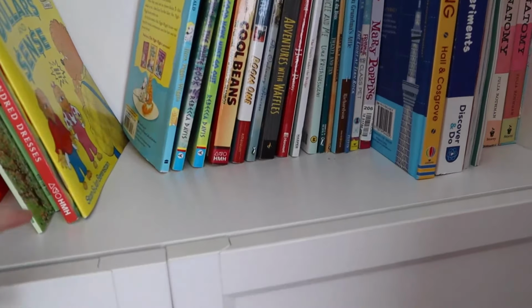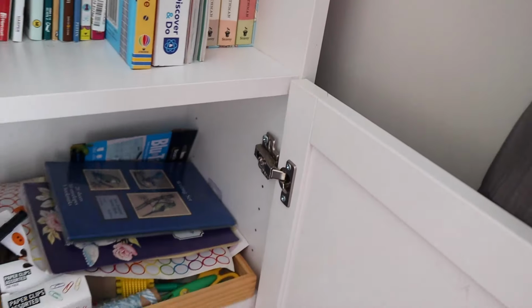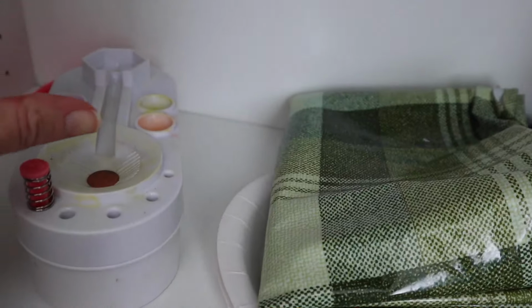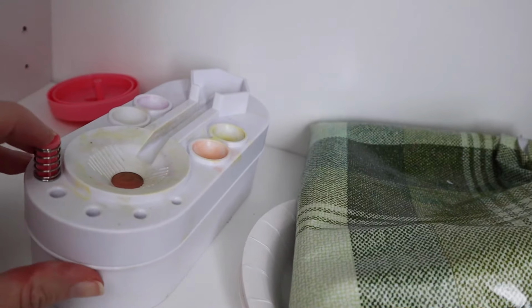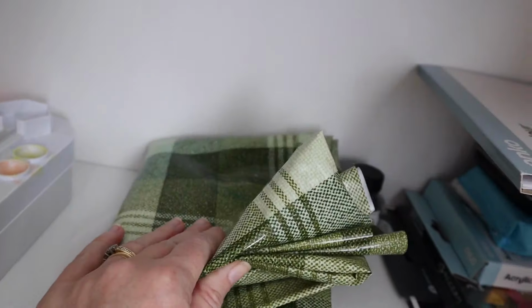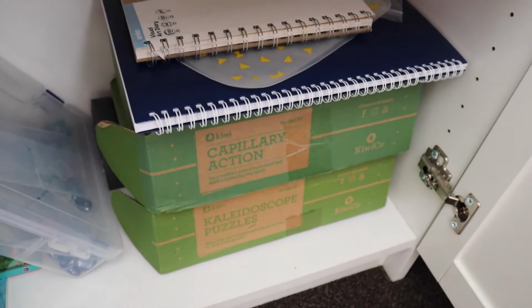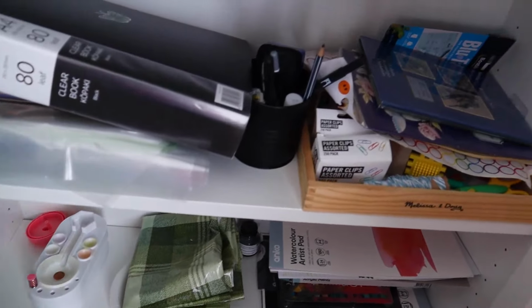And then in here I've got kind of random stuff in this section, and it needs fixing. This little hinge needs a screw fixing. I've got stationery, letter writing supplies in there. I've got some paint stuff. I got this off of Temu as well. It's actually got a little container thing that goes on this part, and it gives you fresh water, and you press this and it empties this part out of the dirty water. It actually works really well. And different craft supplies. I've got watercolor paper and sketching things and pastels and that kind of stuff. I've got some Kiwi Crate leftover stuff there that I need to go through, and then just some books that didn't fit in our other bookshelf.